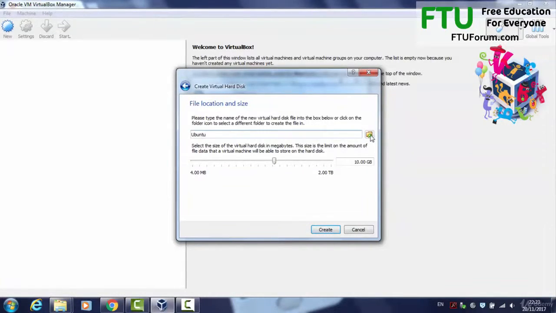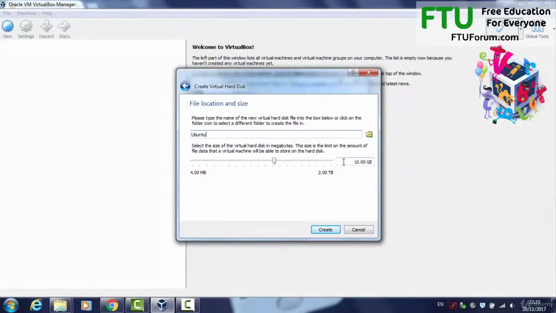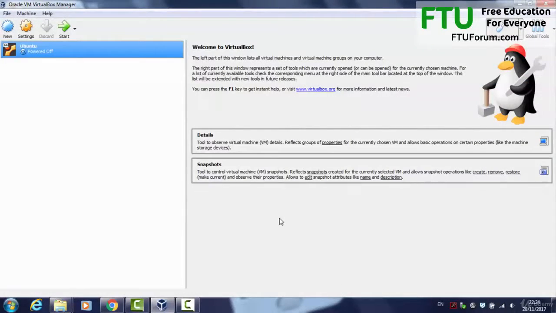Then you can call it whatever you want and store it wherever you want by clicking this arrow here to change where you want to save it, but just leave it as the default if you're not particularly fussed. And it doesn't really matter massively how much size you give it. I tend to just give mine 20 gigabytes. That's usually more than enough. But you can just choose what's all right for you. As long as you've got something above 1 or 2 gigabytes, you should be absolutely fine. So I'm just going to have 20 gigabytes there as an imaginary hard disk, and I'm going to click create.